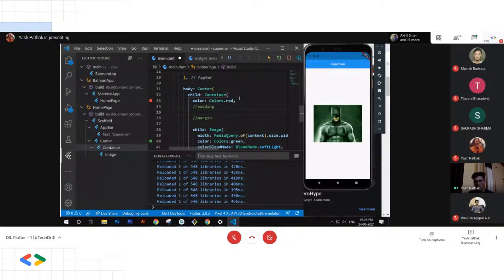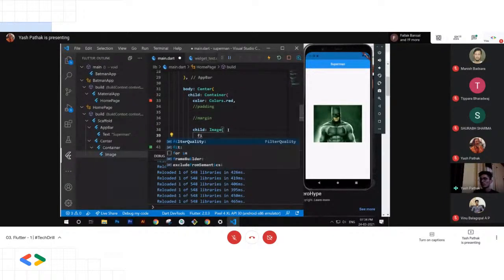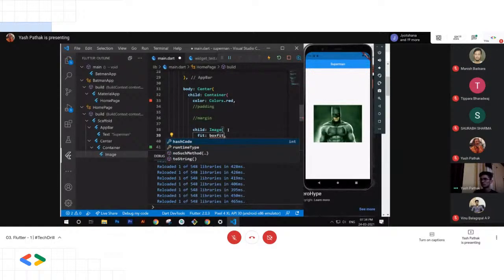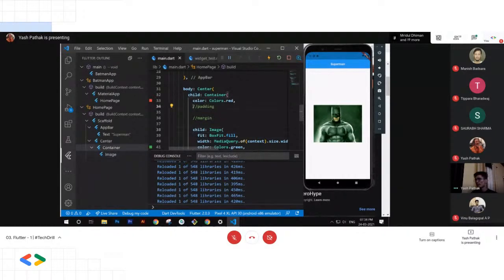Can we apply the properties like fixed or center top? Yeah, actually there are a few properties. Like, you want your image to be centered, you want your image to fill the entire space, you want the size to be screen width or screen height. So this obviously has this inside the image thing, right? So you can try it. It has a property like fit. So we have BoxFit dot fill. Okay, so this will not change anything because this image is already in its best format. So you can try other modes. Okay, so yeah, let me come back to padding.